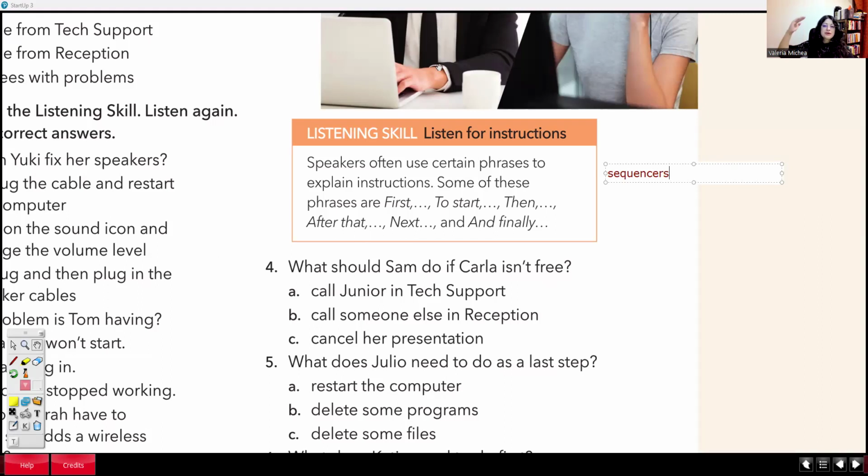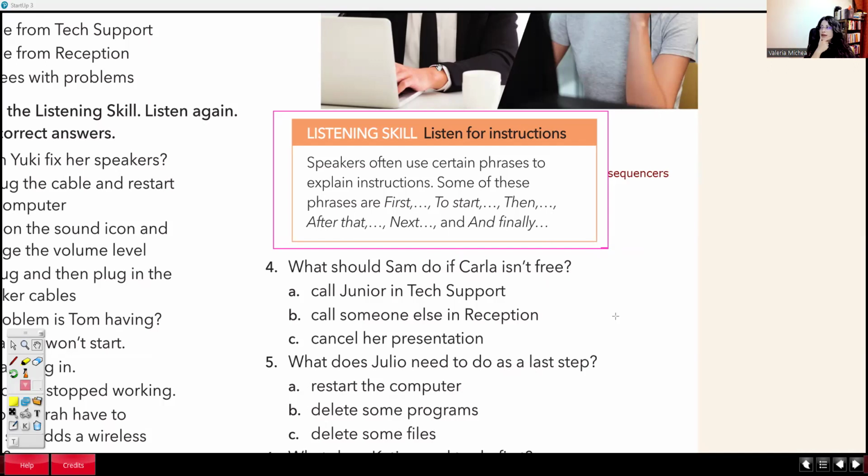Those words that help us organize things in a sequence, all right? So first, then, after that, next, finally, right? So in order to mention how to do things. I told you that these words are going to be important for our exam, because I'm going to ask you to explain how to do something. Okay, I'm not gonna tell you anything right now, but I'm going to give you images. You will have to explain how to do those things that we have on the image. For example, how to make a pizza. All right, so first you do this, second you do that, and then you start telling me step by step how to make a pizza.